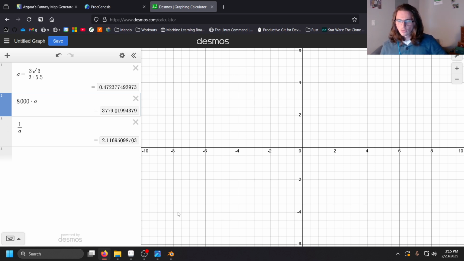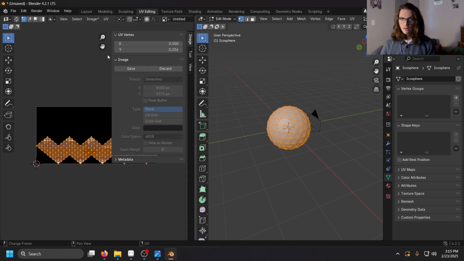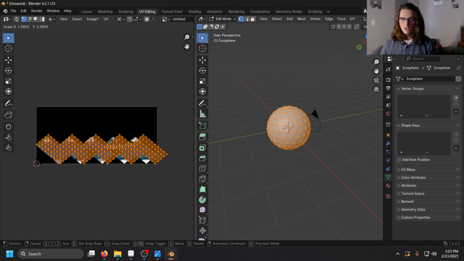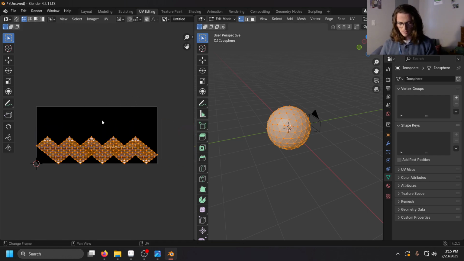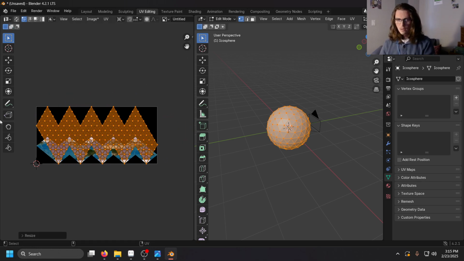But that does mean we need to adapt our triangles in Blender. So if we're multiplying by a on the height, we need to divide by a on how tall they're represented in Blender. So I've just copied that scale value 1 over a. I'm going to set the scale. I don't want to scale from the middle. I want to scale from the bottom. So I select the 2D cursor. Now we're scaling from the bottom. And so I'm going to hit S and Y. So we're now locked on the Y-axis. I'm going to paste and hit enter.